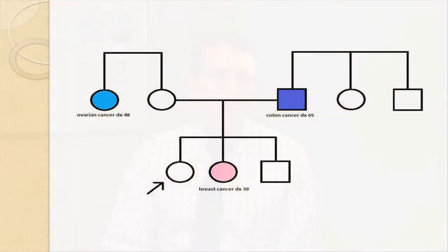Now, I alluded to people collecting their family history and asking family members about the different things that have potentially happened with family members and being diagnosed. One of the ways we record this information is through a family history, or pedigree. As you can see here on this form, this is a pictorial representation of someone's family history drawn out through squares and circles. In this picture, all of the circles indicate women and all of the squares indicate men. The arrow is pointing to the person that we're hypothetically seeing here in clinic for the face-to-face consultation.